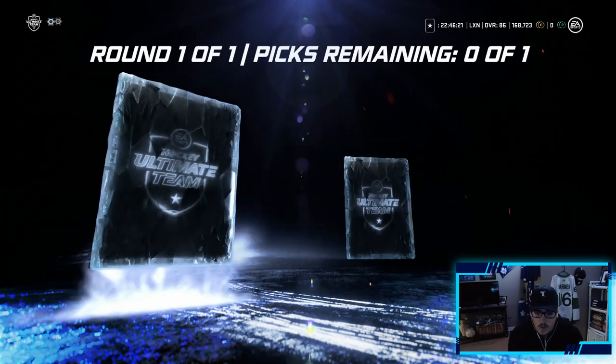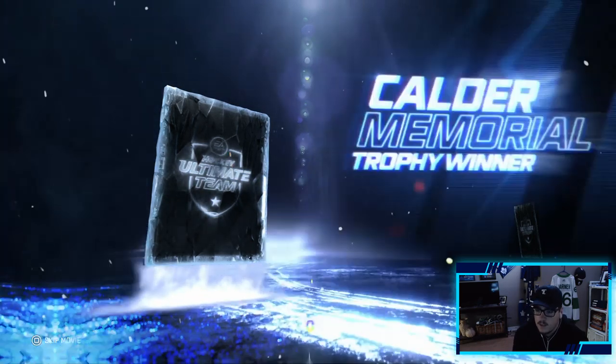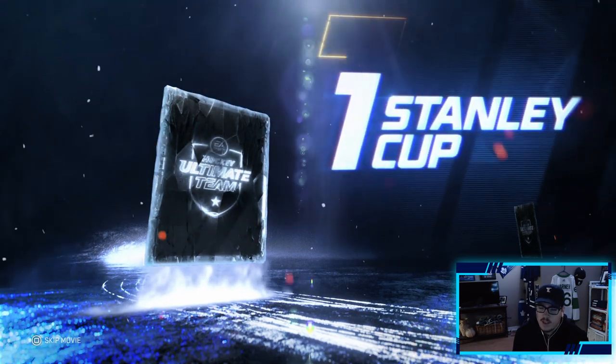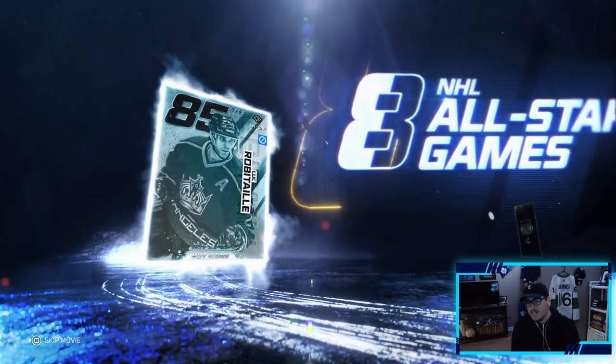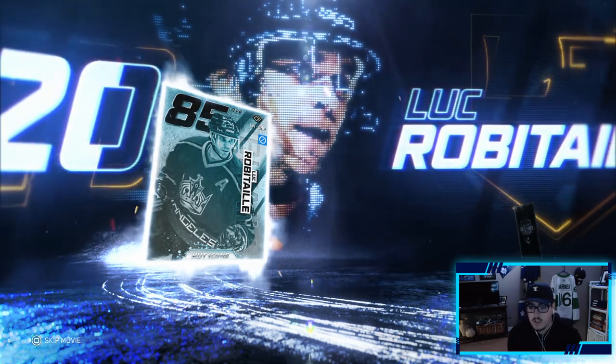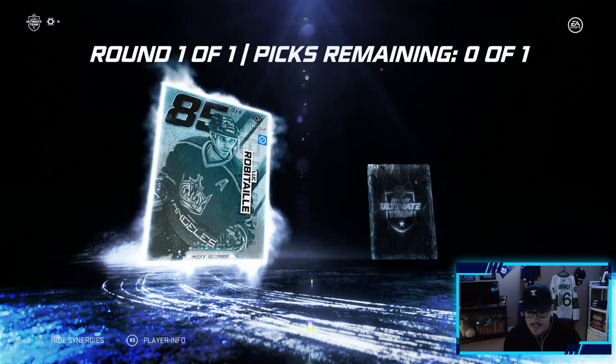So here we go, boys. We are going to reveal the first one. Who is it going to be? Calder Memorial, LA. I think it's Luc Robitaille. Luc Robitaille, decent card, not bad. Not one of the worst ones for sure, so I'm pretty happy with that. Hopefully the next one's Naslund, though.